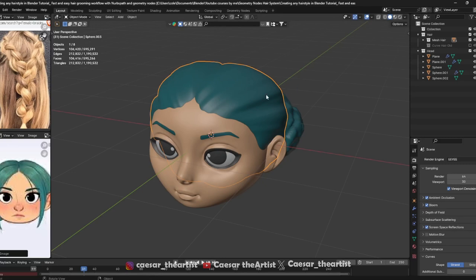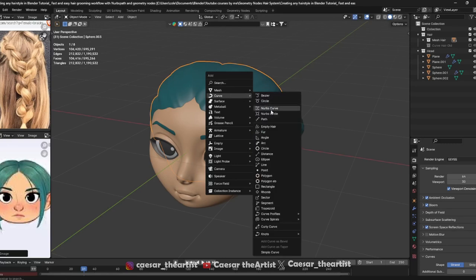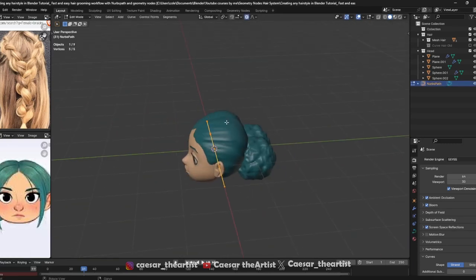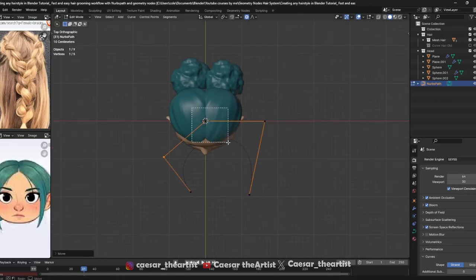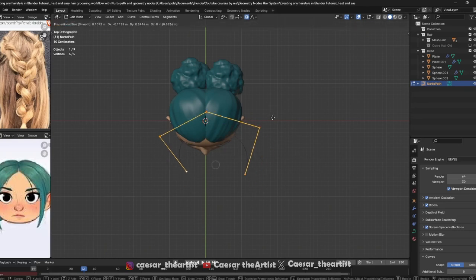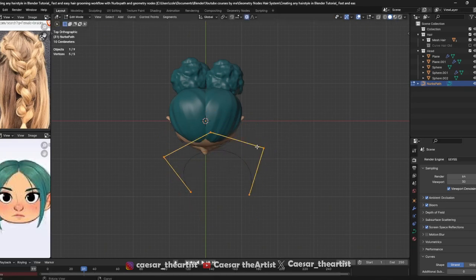The idea is to create a path and be able to move it around. As you are moving it around, your hair system is changing. You feel me? So this is a lot easier to control than to groom with brushes, at least for me. If you can control this and your hair system is listening and following along with it, it's a lot better. Now you are going to be combining the strength of this, which is the simplicity of this, and the beauty of the hair system.